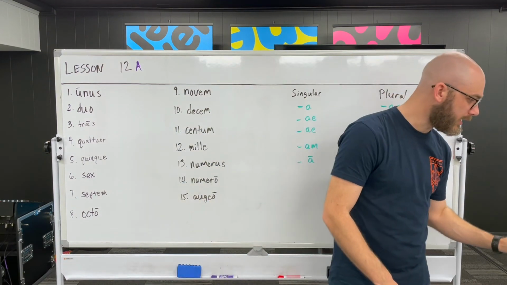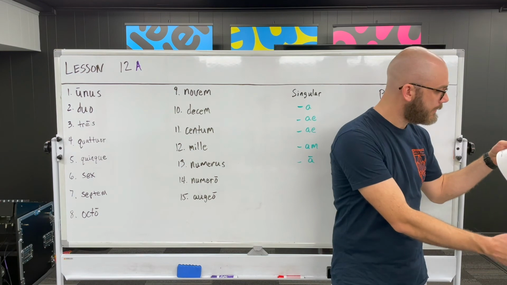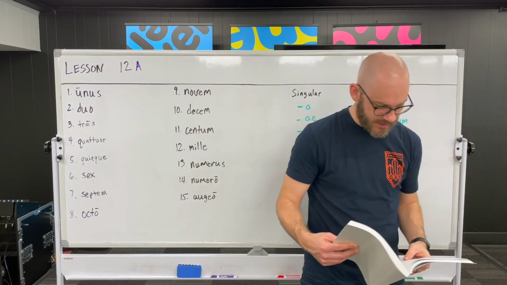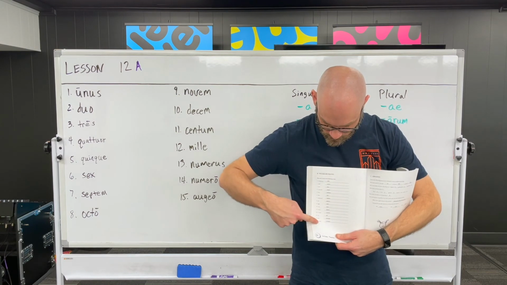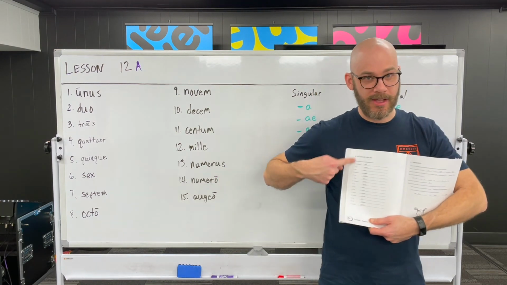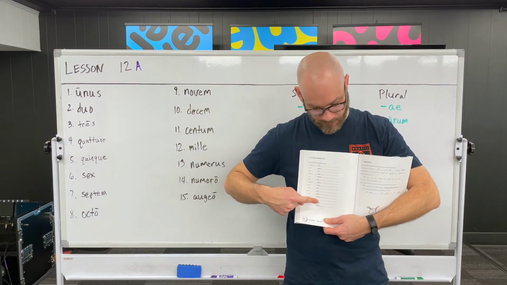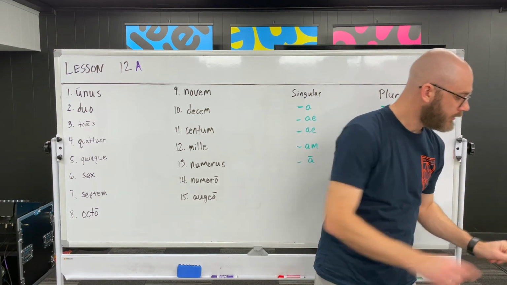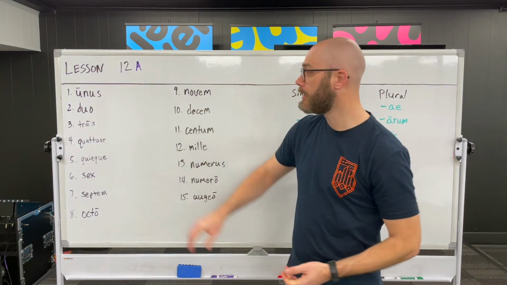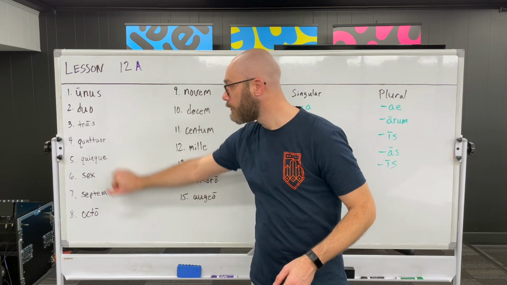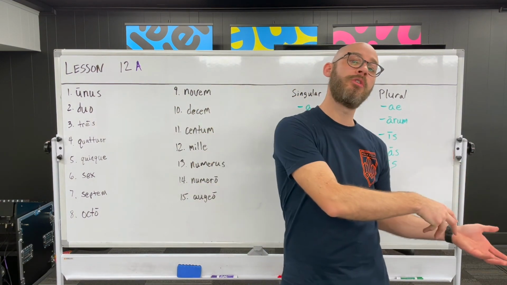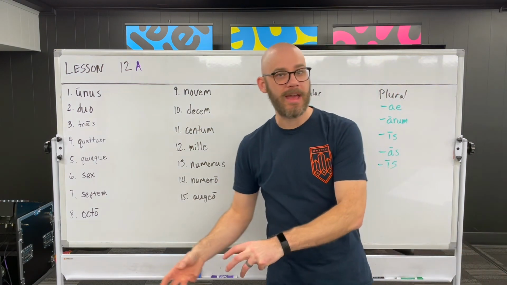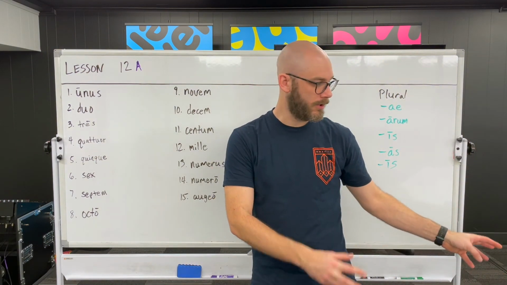The next part of your homework is to practice your vocabulary by going to page 86 in your book and write down the Latin words that correspond to the English, just like they've done already here for you in the book. Okay, so page 86, part B, you're going to do the opposite of what we did today. We wrote the English for the Latin words in your notebook, and now you're going to write the English word for the Latin one in your workbook, okay?